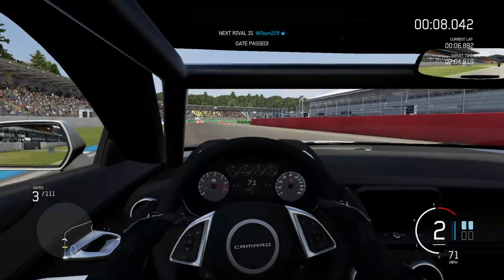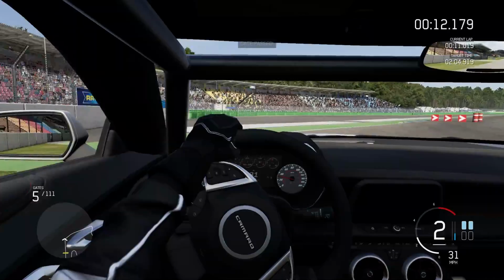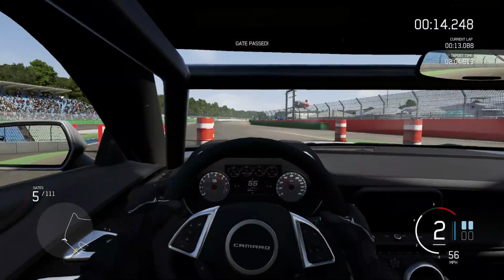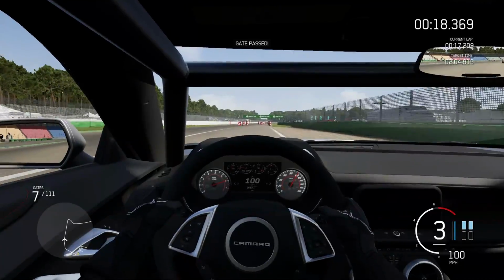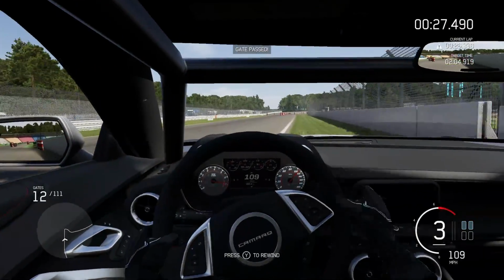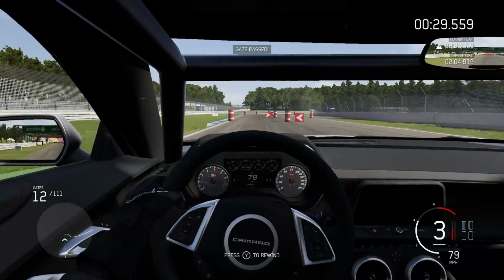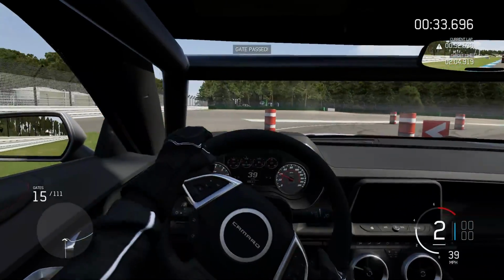Immediately, yeah, that's not bad. That is really not bad at all. Through the first gates there. Now, we're not quite going to have the glorious traction that we got from the four-wheel drive Focus. And we don't quite have the glorious grip either through that high-speed gate. The acceleration is impressive, to say the least.